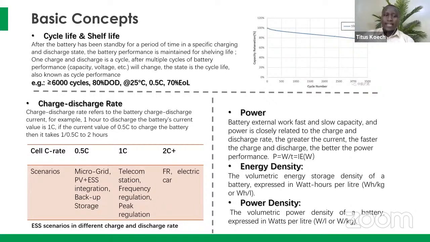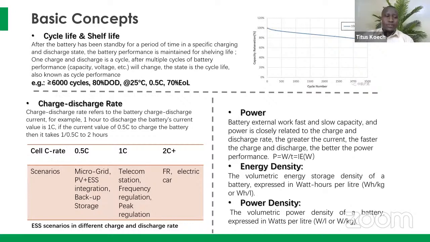That is, we are charging and discharging the batteries one time in a day. So that means in a year, we have 365 cycles. With 6,000 cycles, 6,000 divided by 365 comes to around 15 years. That is now the cycle life, or rather the shelf life. These are different, and you can use this to compare the different technologies.